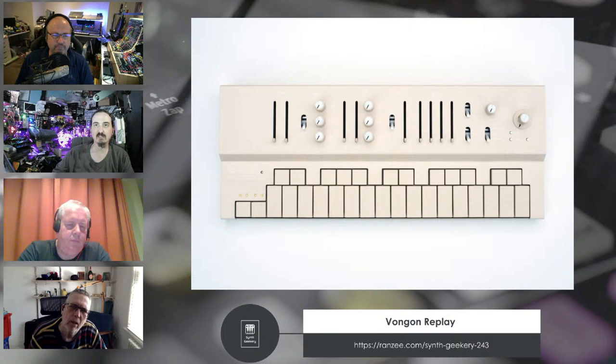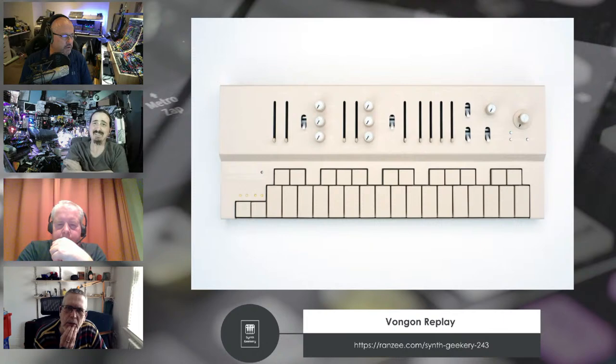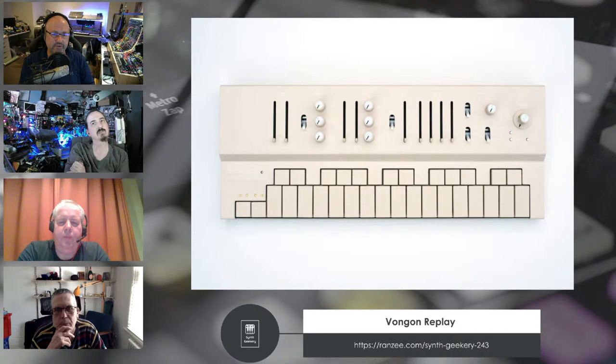Apparently the build quality, the actual chassis quality is quite high because it's metal. But I think on PSN last night, the guys were saying that the switches are plastic. Yeah, that's horrific. Well, why would you do that if you've got a metal chassis? Spend a bit more money. That's commensurate to the original computer keys. They're plastic as well. Yeah, I guess so. But then the mechanism's different. The forces on them are completely different.